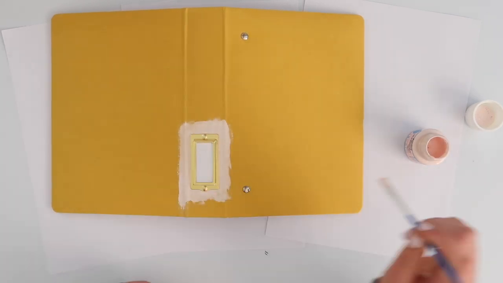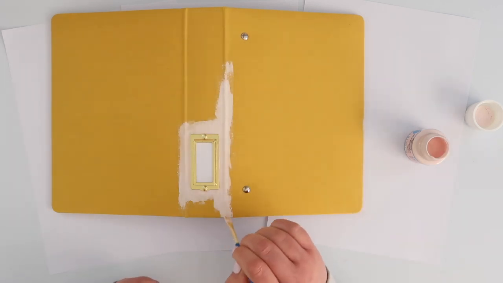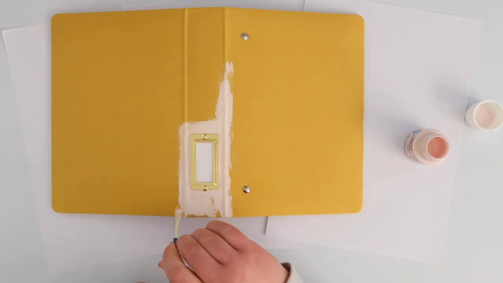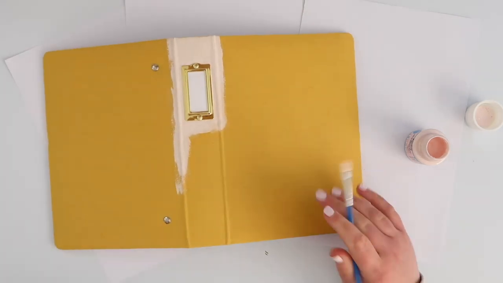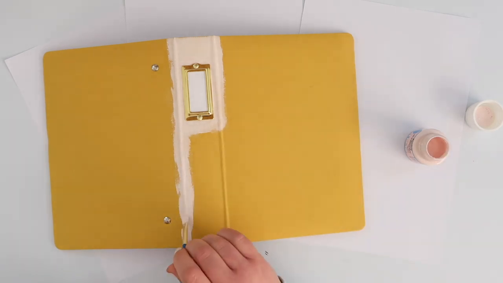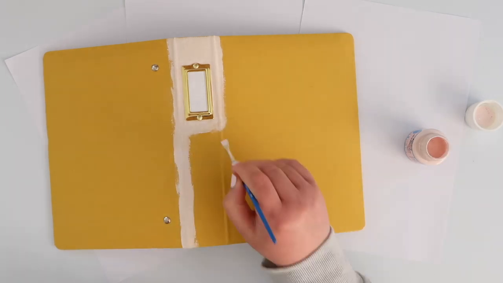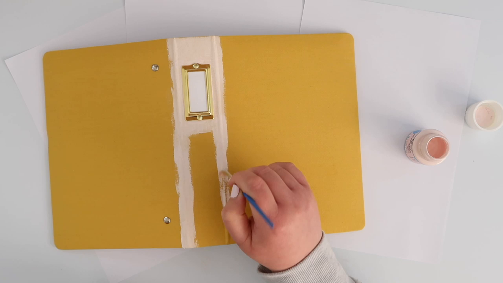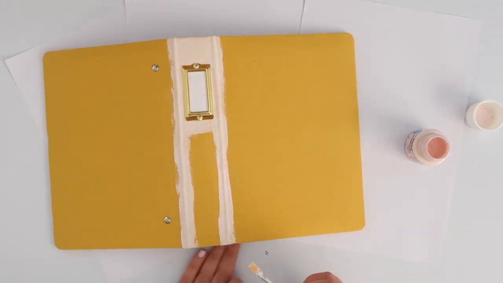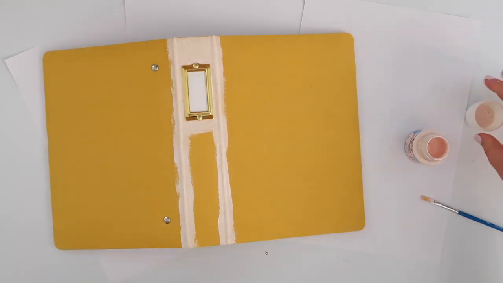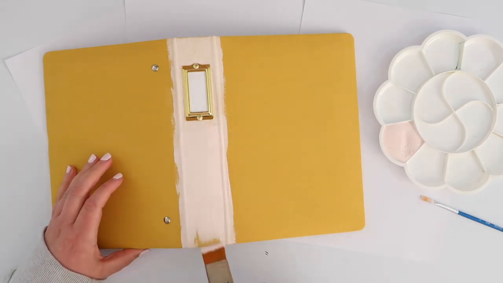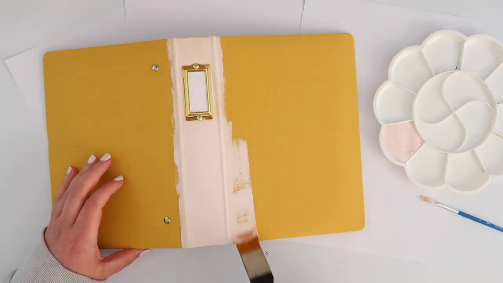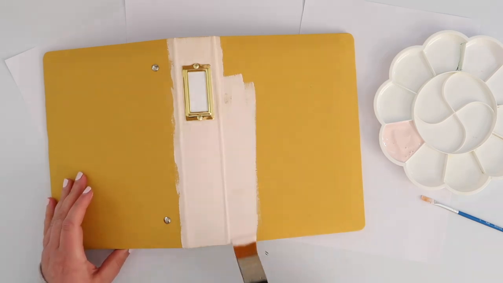This is going to solve all of those problems. Plus it means I'm going to be able to just be a bit more flexible with the types of pages that I put in there. The lifecrafted albums come in a few different colors and I had this really pretty mustardy yellow one sitting here that I haven't used in 2019. So I decided it would be perfect, but I didn't really want the yellow color. I just wanted something that was going to be a little bit more me, a little bit easier to work in with the varying color schemes that I'm going to use this year and just something a bit softer.